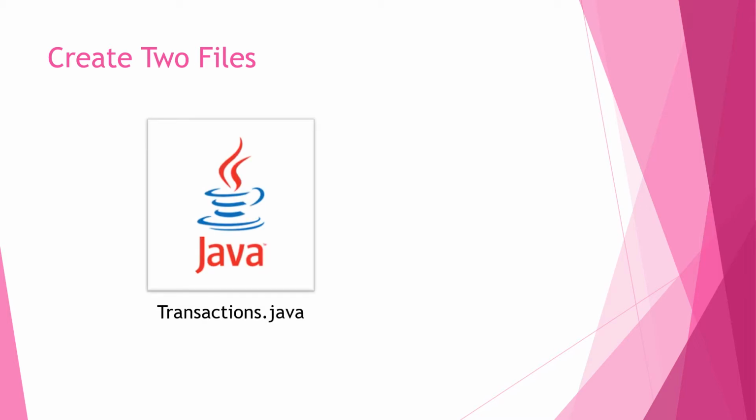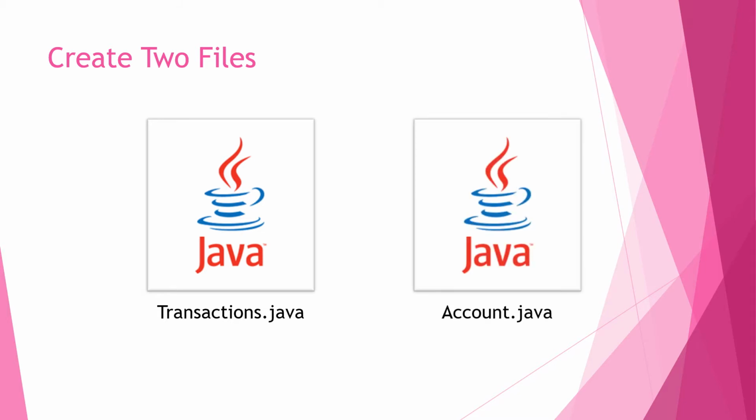Open your IDE if you haven't already. I am using IntelliJ, but the process is the same. The first thing you want to do is create two files, one called Transactions.java and one called Account.java. Transactions will be the main program that will call the methods that we create in Account. We will begin to build Transactions.java first, then move to Account.java, and then back to Transactions.java. So make sure both files are open. Also, make sure you save the files in the same folder, the SRC folder if you're using IntelliJ.